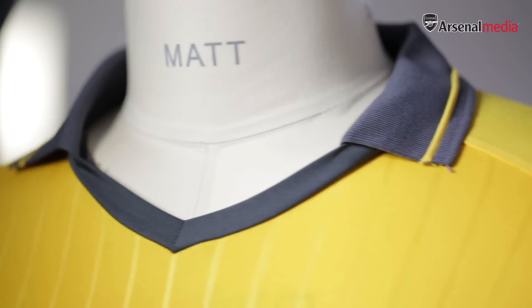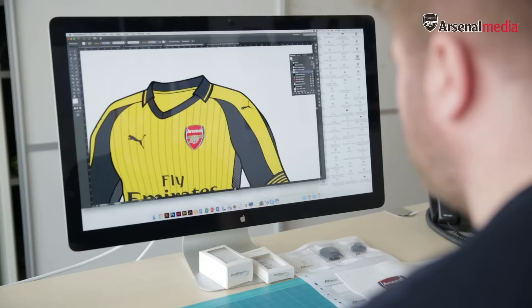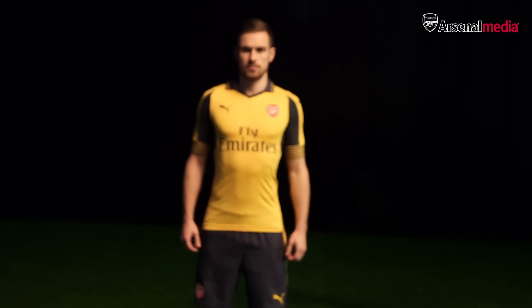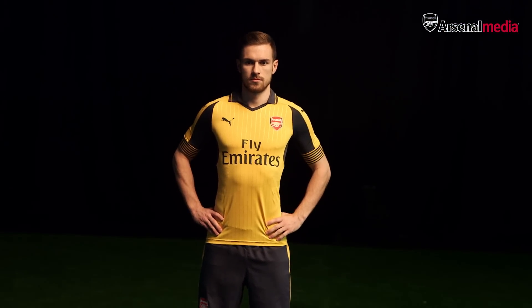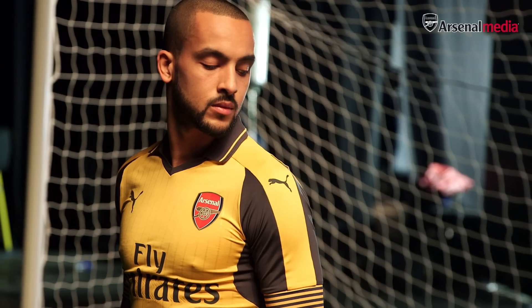The collar line itself is a very quintessential football collar. Embedded in the fabric itself is this pinstripe emboss, and what you get is that beautiful elegance of matte and shine that really comes through. From far away you see this subtleness within the stripe, but as you get closer you see the richness of it physically ingrained into the fabric.